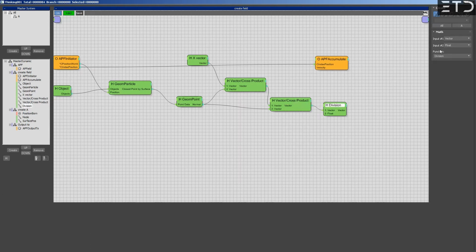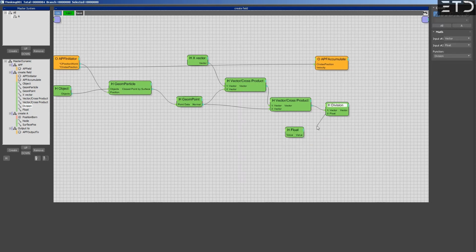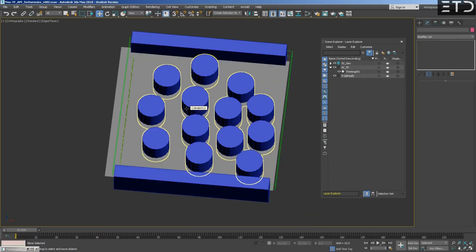Vector. When you have a vector and a float, remember not to switch that. If in TOPs you create first a float and then a vector, it will not work. Right, first a vector. It's just basic math rules. You cannot multiply a float with a vector. And let's multiply this by 90. So our velocity will be whatever comes from here, but 90 times bigger. And let's see what we get with that.